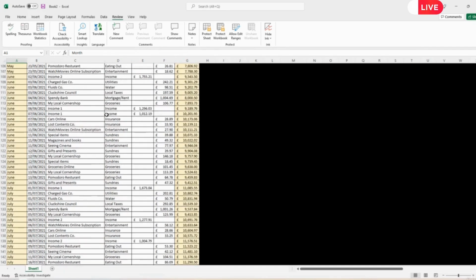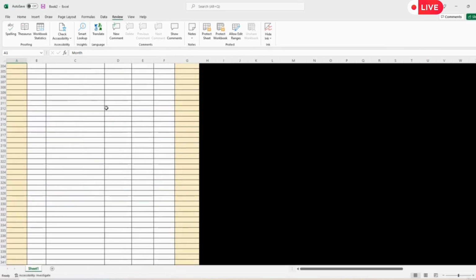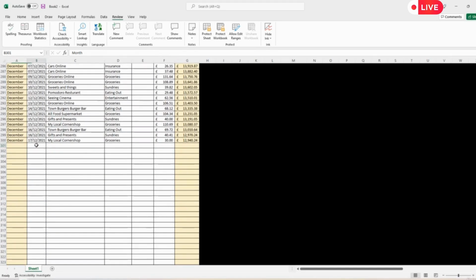For example, let me try and give you one of those features. When I go to the bottom here, if I started putting in a new item, 18th of the 12th 2021, so this is now copied down, which is really nice. And in that time, we went to a new restaurant, and that was called La Cucina. And this was obviously eating out.